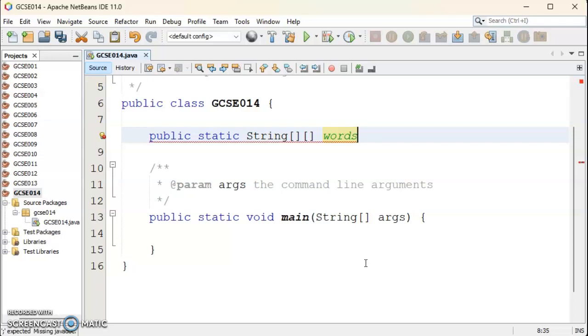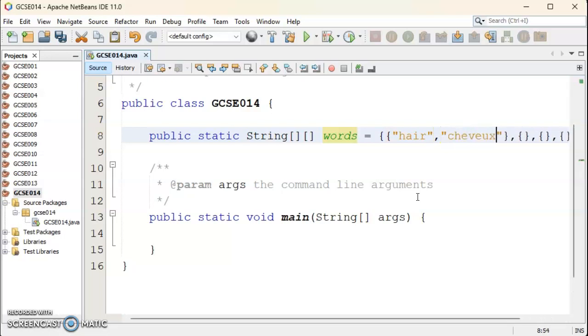At the point of creation, we can go ahead and actually make a two-dimensional array. This is the array structure, and inside of it are going to be other structures. Each time that we put in an array in here, we'll be able to form a pair of words. So in this case, our 2D array is going to look something like this. If I have a word such as hair in English, I can translate that into French as cheveux, like that.